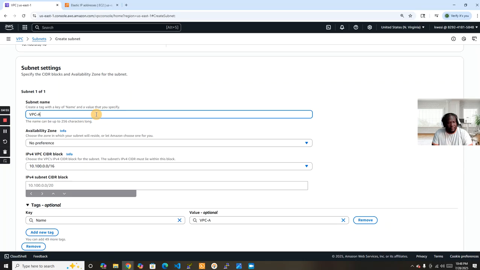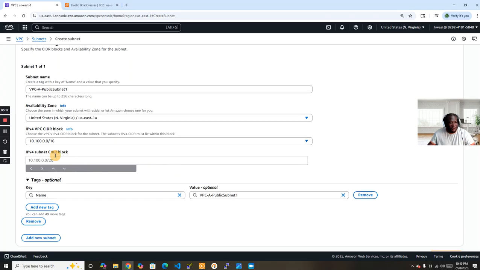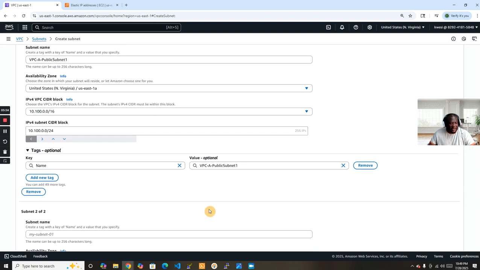VPCA public subnet 1. It's going to be in the same availability zone in North Virginia, with a CIDR range of 10.100.0.0/24. Add a new subnet to it.